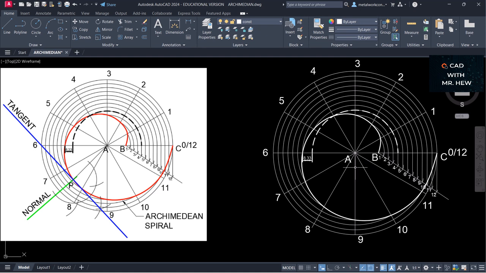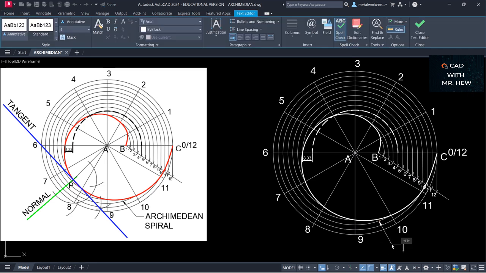All right, so we have completed the Archimedean spiral. What we're going to do is label it. So we're going to click this and label it right here. I'm going to click here, come down here, and we're going to label it Archimedean spiral.